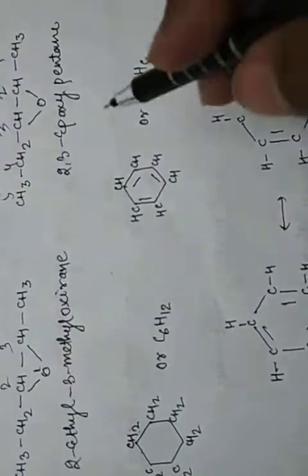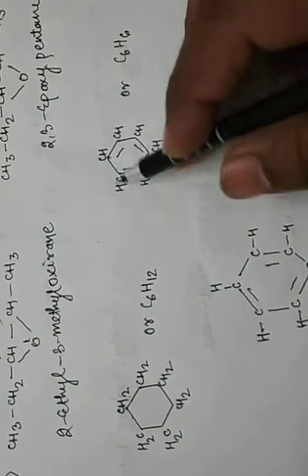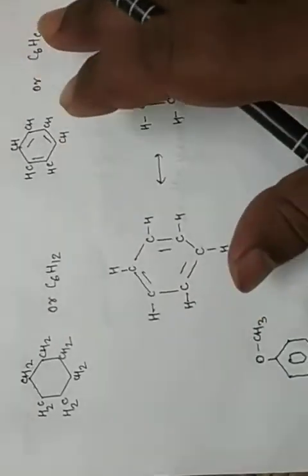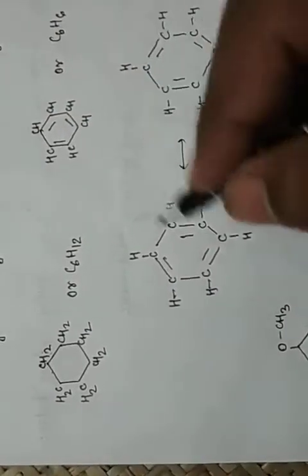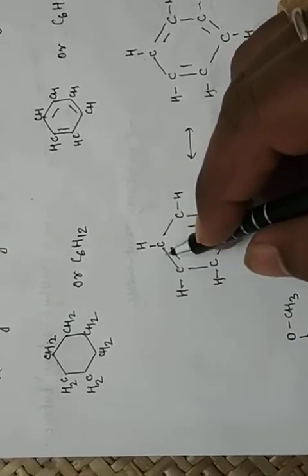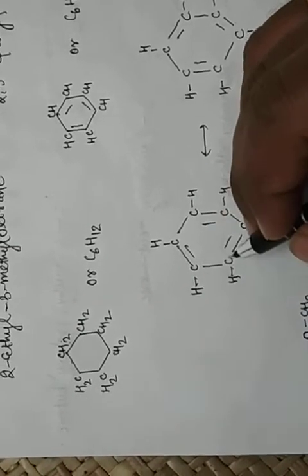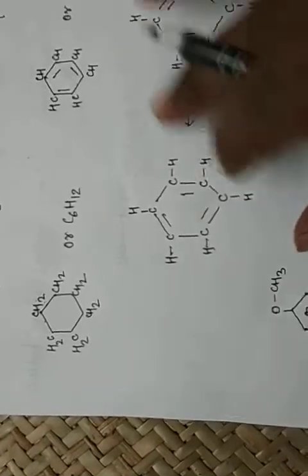Okay. Now this is the formula of benzene. Benzene. C6H6 is the molecular formula and the structural formula is this. Now how to write the formula of benzene? You know very well the valency of carbon is 4. So now count 1, 2, 3, 4. Yeah, clear? This carbon 1, 2, 3, 4. This is also 1, 2, 3, 4. This is also 1, 2, 3, 4.